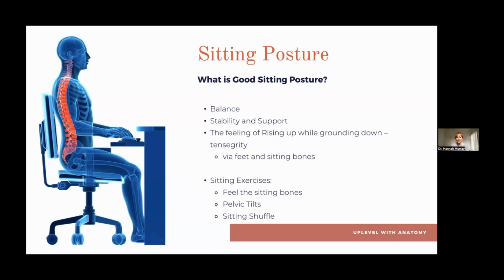Or private teaching. Sitting posture, sitting is something we all have to do, whether we're playing music while we're sitting or not. But I will say, as a person who's played in a lot of orchestras, which equals a lot of sitting down, sitting posture is a game changer for a lot of different tension and musical experiences while playing. So if you're a person who has felt a lot of shoulder tension, maybe if you play in an orchestra, you get done with rehearsal and you're like, oh, I'm so tight in my shoulders.